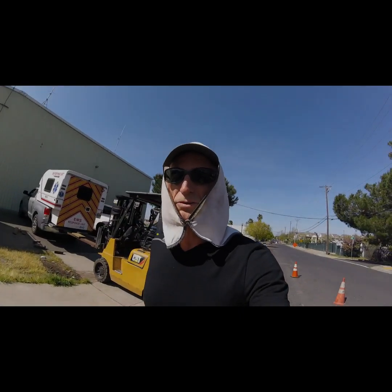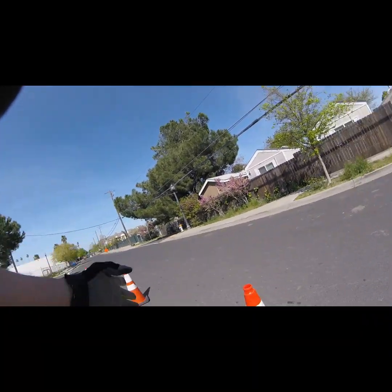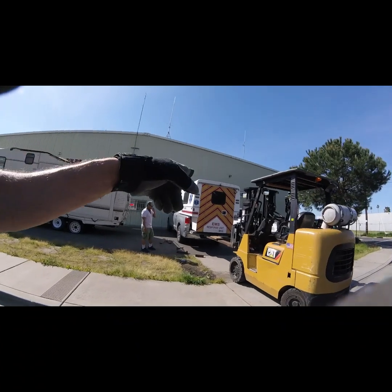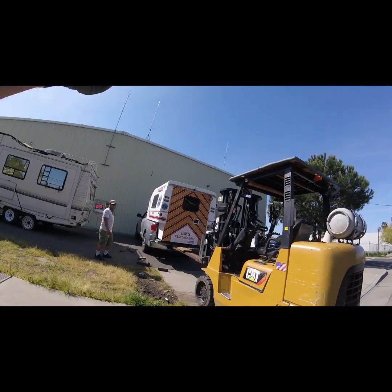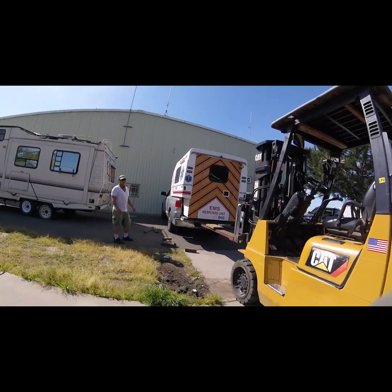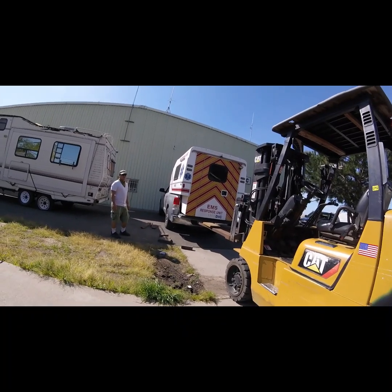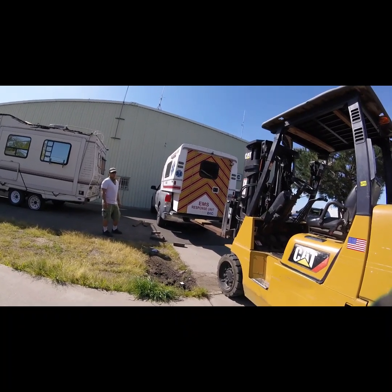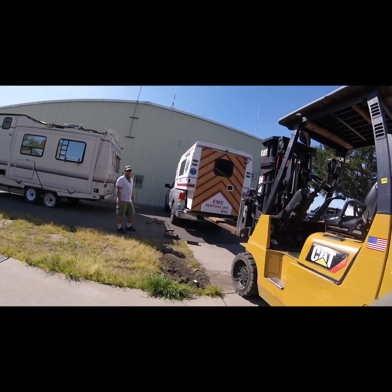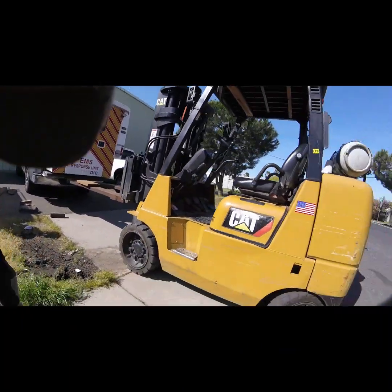So I have coned off the street here because we're going to be needing some space. We're going to basically pull this unit off of that truck, move the trailer. So we're going to pull, you and I are going to lift. He's going to come in underneath and we're going to jig it, jig it, jig it till he gets under softly, so he gets all the balance and weight. He'll slowly back up. That guy will pull out. The other one will pull in. And we'll jig it back in. Sound like a plan? Okay.